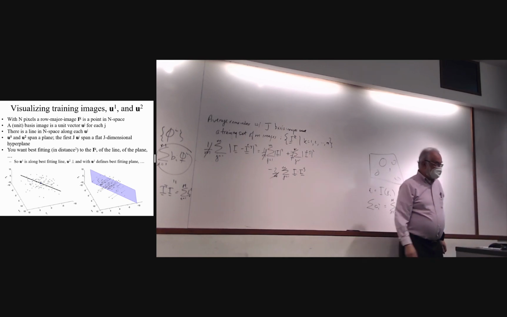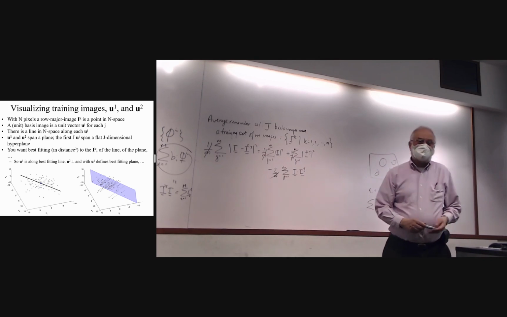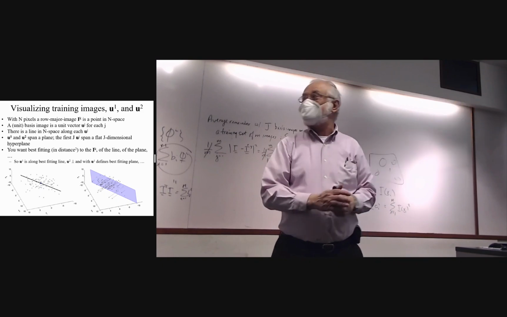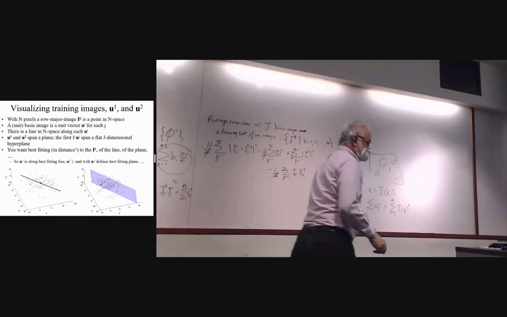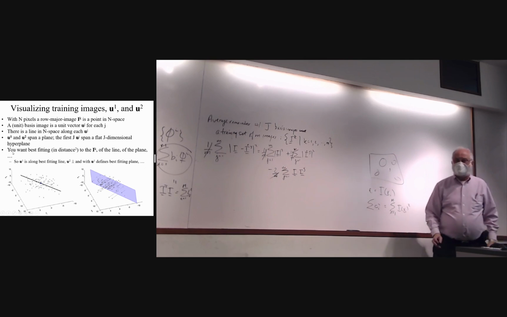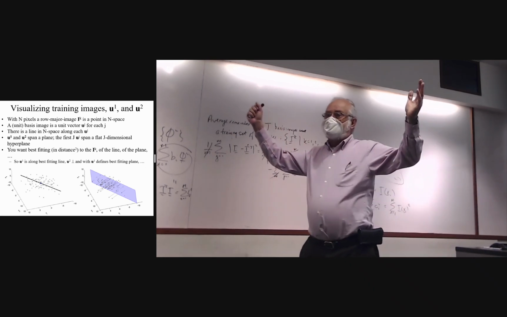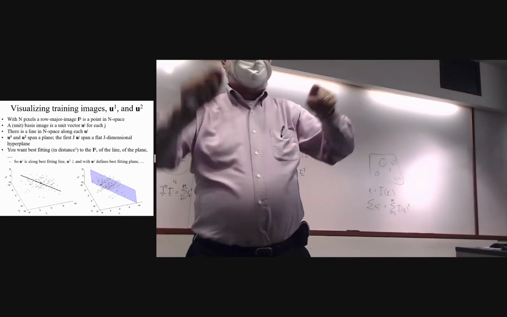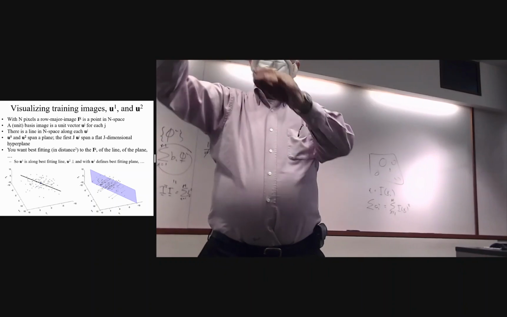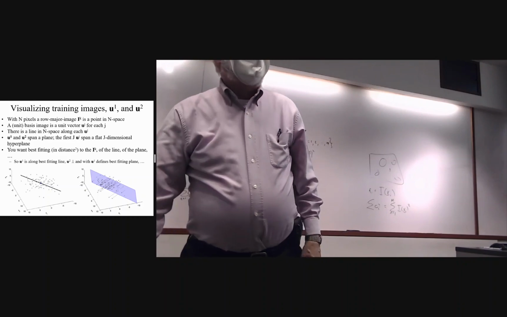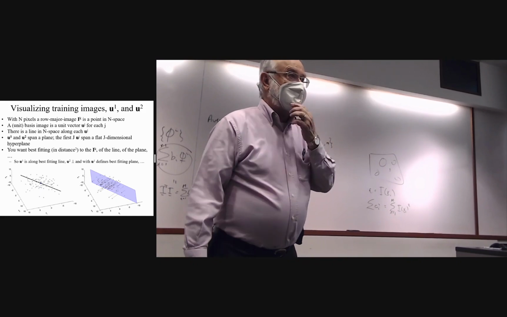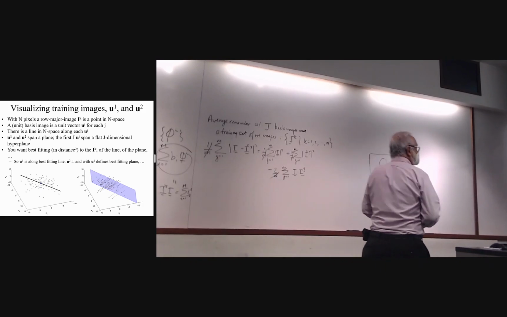And our training images are all those little x's. If there were an image with only 3 pixels, then the value of the first pixel is on one of the coordinate directions here, the second pixel value is on the second, and the value of the third pixel is there. But we're going to have a million-dimensional space. The first pixel is the first coordinate, the second pixel is the second, the third pixel is the third, the fourth pixel is the value in the fourth, and so on. So this set of x's is our training images, shown as if we only had 3 dimensions.